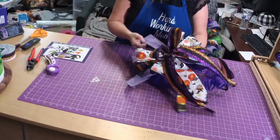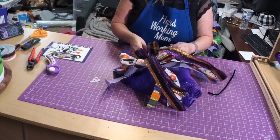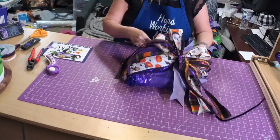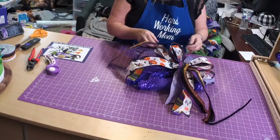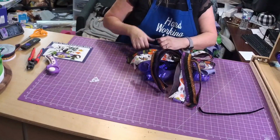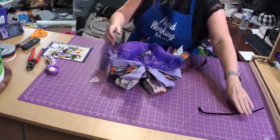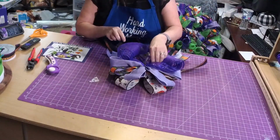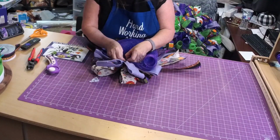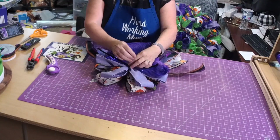Now I'm just going to pull things out. So I just want to spread my ribbons out. I pretty much already did that in the bow maker, but I just kind of do it again before I tighten anything. I want to make sure all of my tails are in the front. Flip it over. Then we'll put this through, tighten it.